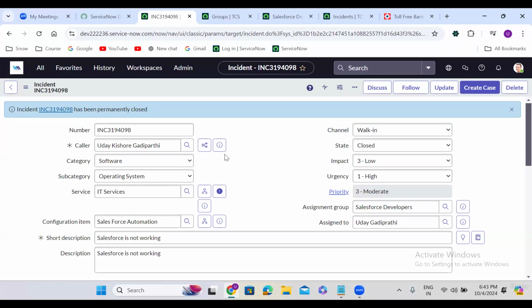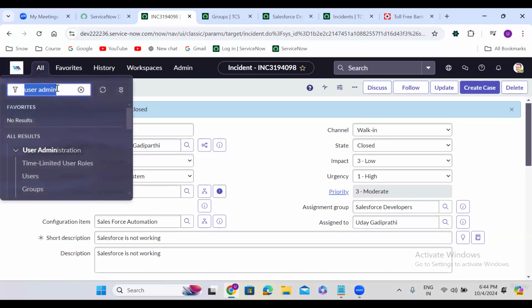When it is in the Resolved state, you can move it back to In Progress if the solution is not provided properly. If the solution is provided properly, you can ask them to close it, or you can close it by yourself. If you did not take any action, the system will close it after a period of time. If you want to make any changes, you have to make new changes. Here we have some incident properties.